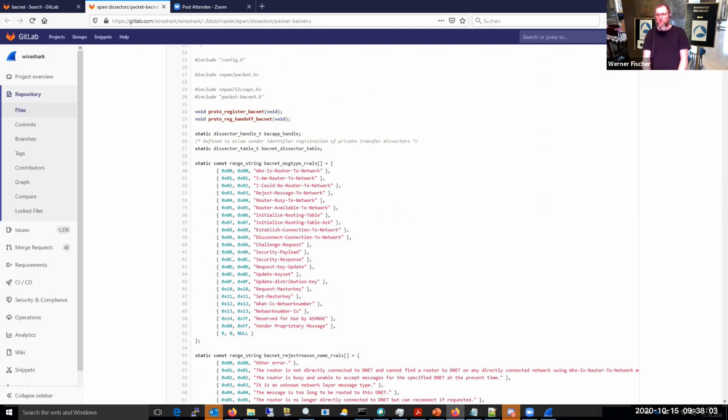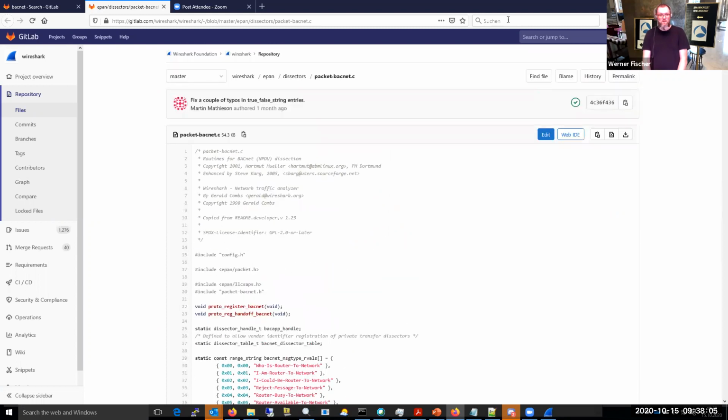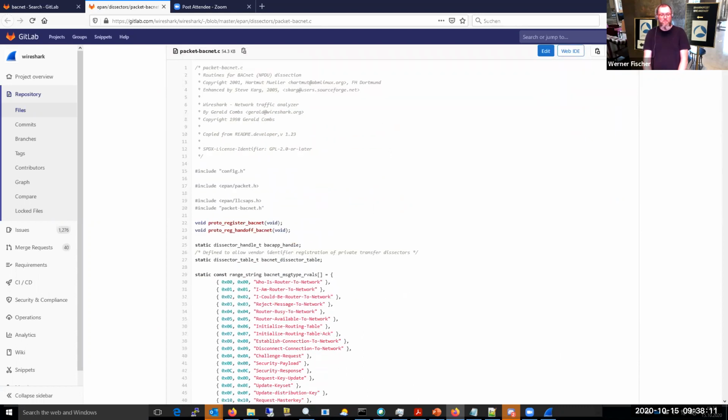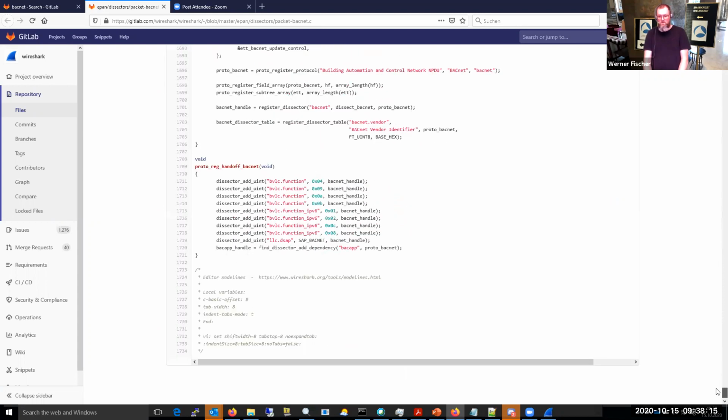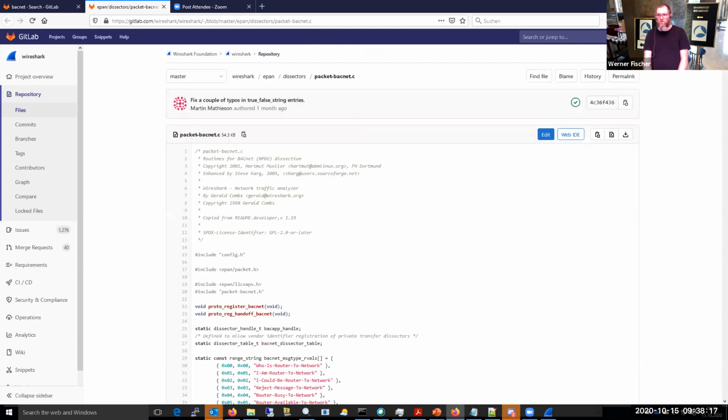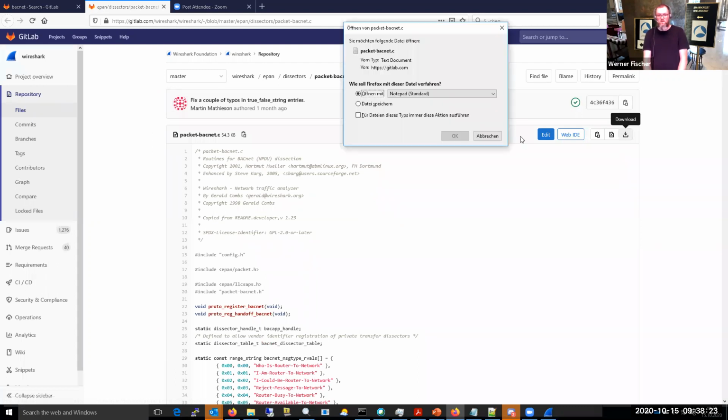I downloaded that file. So you can see it right here. Because this GitLab is very new, let me see, is that at the end? No, I think you can download it. Wait a moment. You can download it.